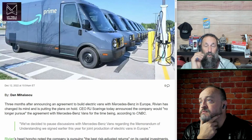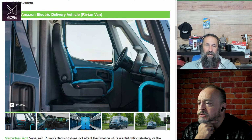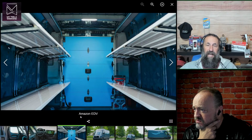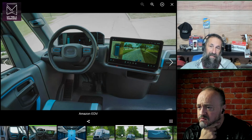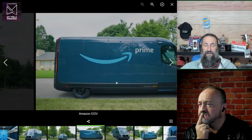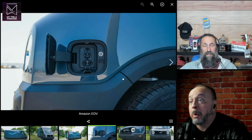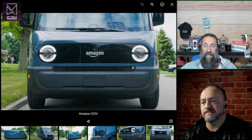The vans have an enormous cargo area. They do exactly what they're supposed to do. Then they go back to the Amazon hub. They recharge. That's what we're looking at here, an Amazon site with the charging station. I really hope that's not the one that I actually went to. It doesn't look like it, but I'd like to think that these are now popping up all over the country because they'll have 40, 50 charging stations at each one of these hubs, and they're probably going to grow them even some more. Amazon's going to save a ton of money on gas.